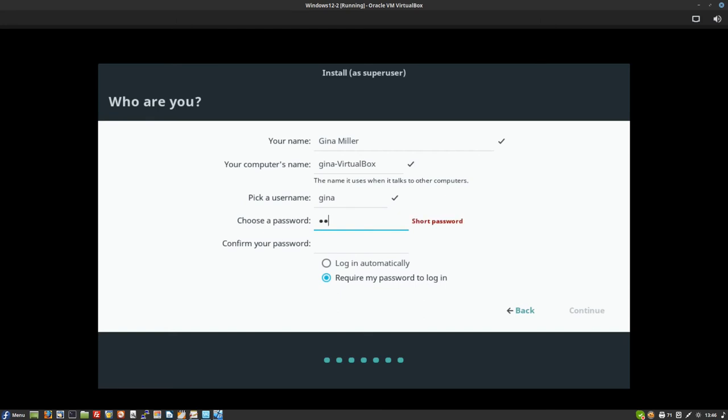Now, the usual rules on passwords must apply, must be complicated, but you must be able to remember it, because if you don't, you've got to do all this again. Now, if you have other people in the house, you leave it as it is. If you're all by yourself and you're not paranoid, then you can click on login automatically and continue. Now it should start the slideshow.